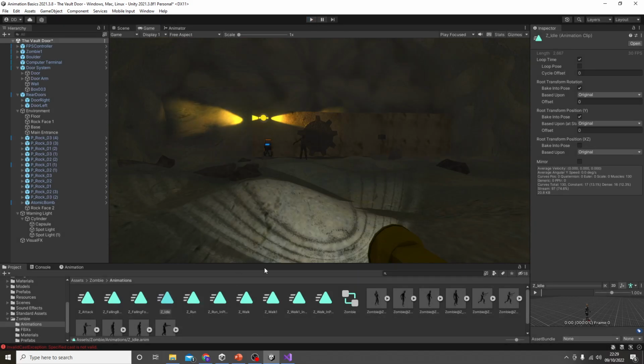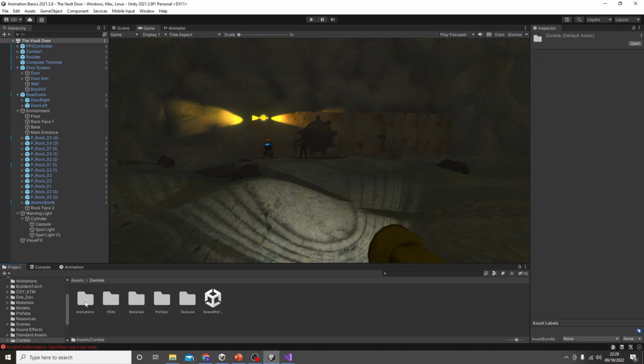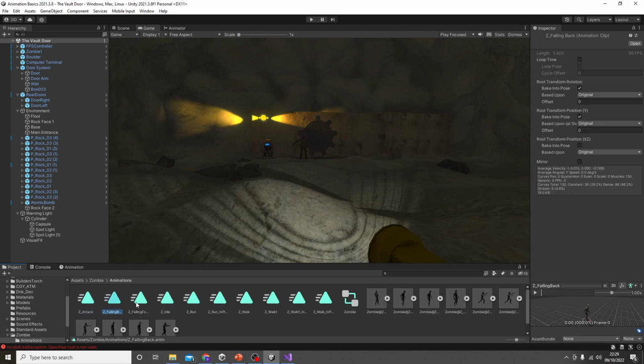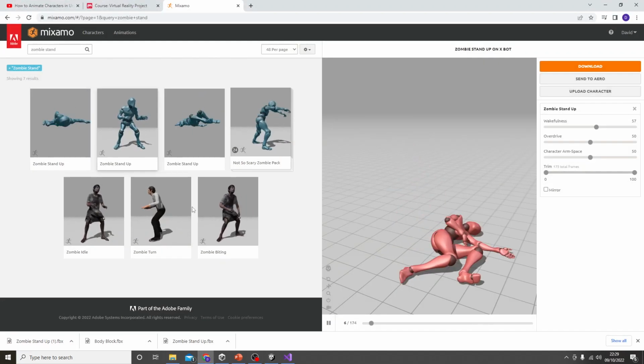What I'm interested in doing though is tying in with a custom animation. So this particular zombie comes with some animations out of the box. Attack, falling back, falling down, run, etc. You've got these animations and they come as part of the object. But sometimes you've got a perfect 3D asset, but you don't have the animations that match. You might want a character to hide or to jump up, and that may not be a thing the object knows how to do. So this is where Mixamo comes in.